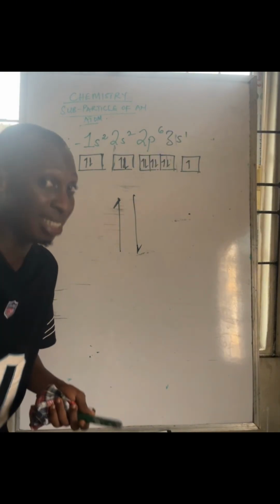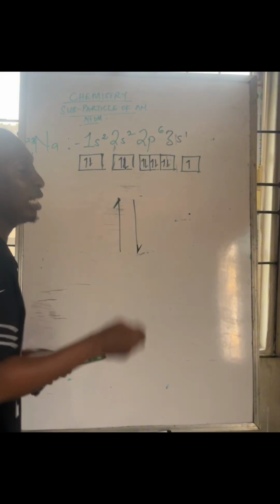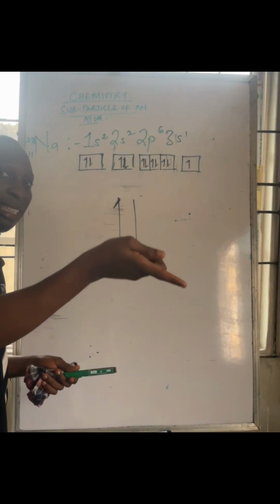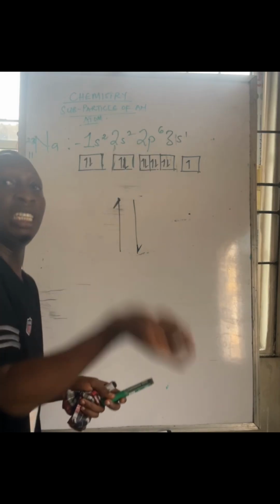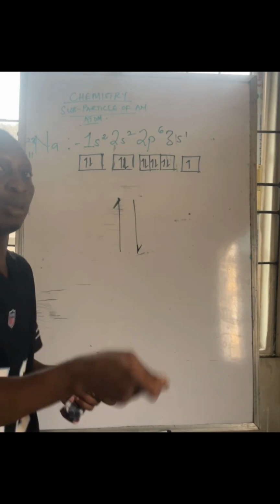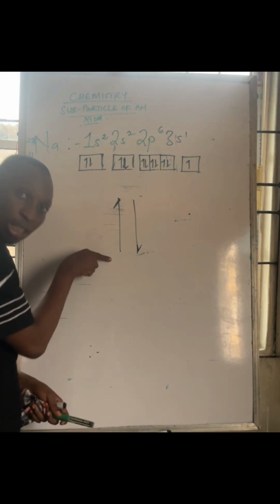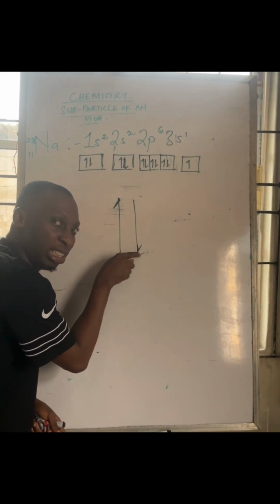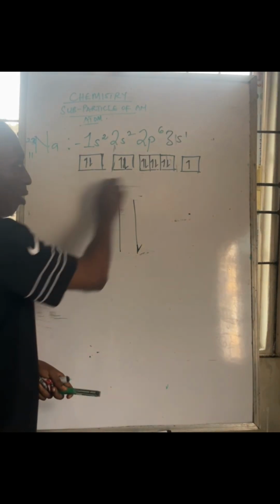Expected, I didn't say mandatory. Expected to have a wife. Now, when I say unpaired, that means any husband without a wife is unpaired, or any wife without a husband is unpaired. This one here is the husband. If it has no partner, it is unpaired. Simple. Now look at this.